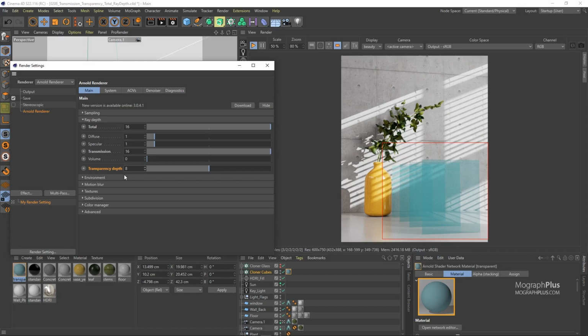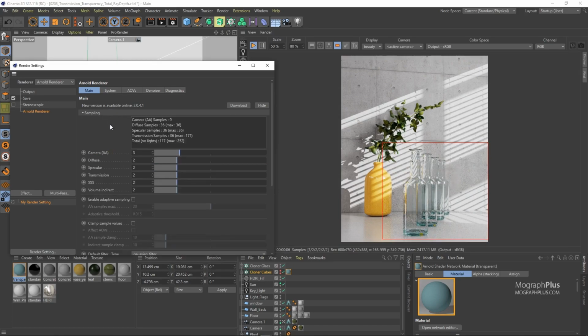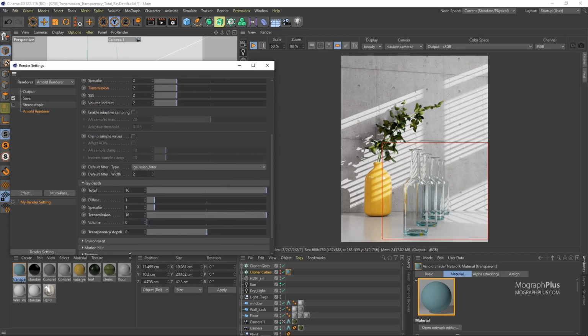Always remember, in the ray depth section, you control the number of bounces, but to increase the quality and reduce the noise amount, you need to use the sampling section. And in this lesson, for example, if we had the right number of transmission ray depth, but our refractive objects still look noisy, we could go to the sampling section and increase the transmission sampling to reduce the noise in our rough transmission objects. So we are done with sampling and ray depths.